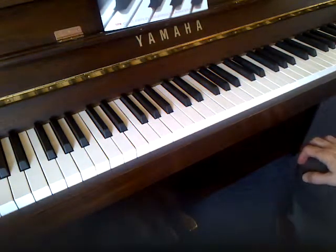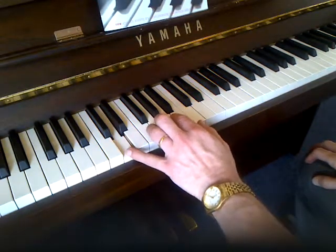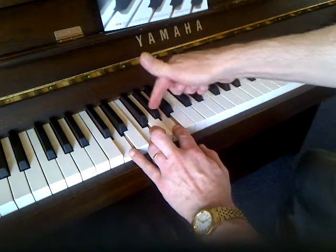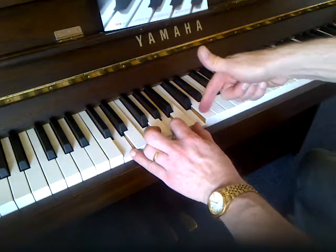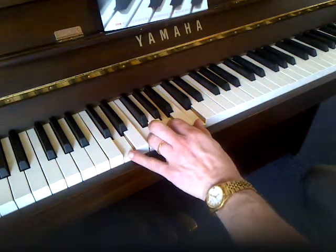Let's look first at a way that we can make up these chords. If we look at a D minor triad — that's a D minor triad there — it's three steps between the bottom two notes and four steps between the top two, and we can put a seventh on top. The seventh must be two steps below the upper root, two steps below the D there. So that's our D minor seven chord.